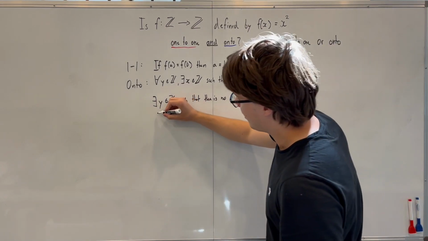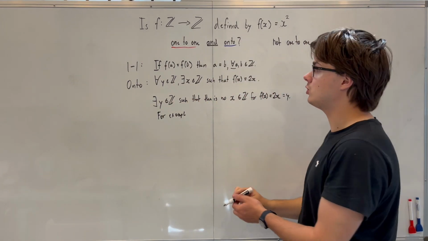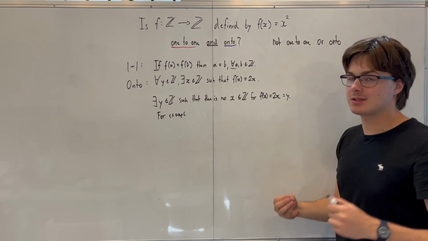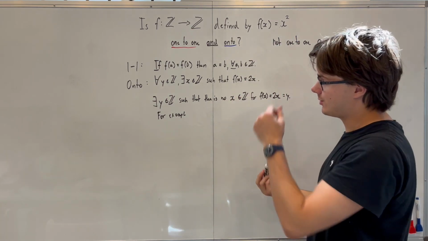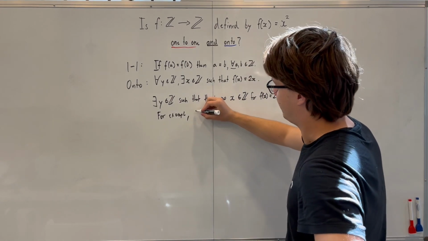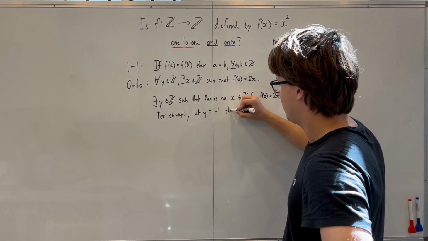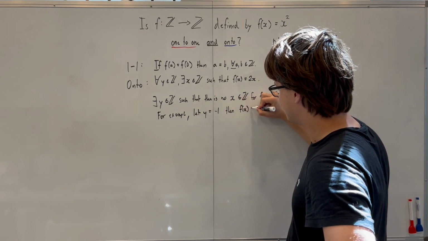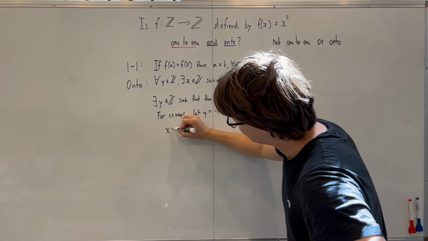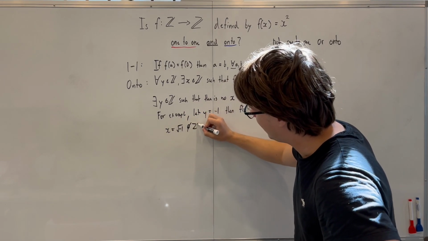So we can say, for example, now I just realized I forgot to write down, you should still write down let f be a function from z to z defined by this. You should still add that, and then you should add this statement. But anyways, let's go on and keep writing this proof down. So for example, let y equal to -1. Then f of x is equal to -1 is equal to x squared. So x must be equal to the square root of -1, which is not an integer.